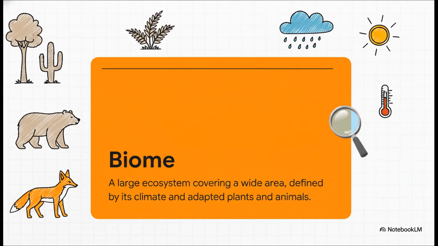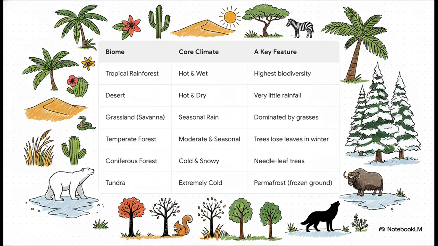And these giant global-scale ecosystems, well, they have a special name, biomes. A biome is just a huge area with a pretty similar climate, which means it has similar plants and animals that have all adapted to live there. You can kind of think of them as the world's major ecological neighborhoods, and they're all defined by two main things, temperature and rainfall. So let's take a quick world tour.